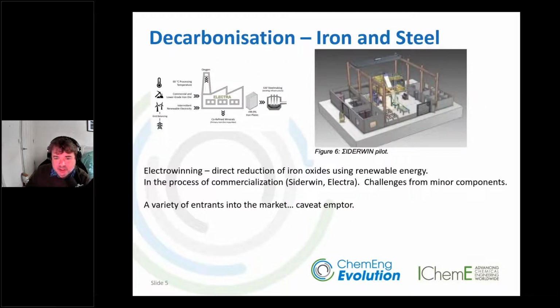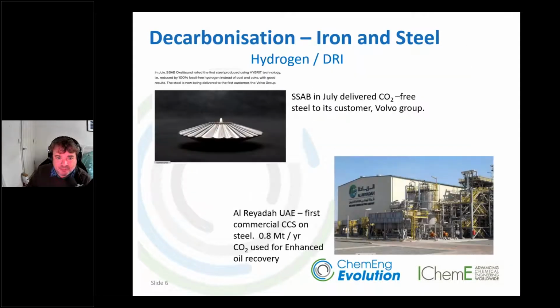So some of the new things that are coming around, there's a lot of people who will tell you that they can directly reduce the iron oxides via electrochemistry using renewable energy, and there's been work in this area for quite a few years. It's challenging to do it, and there's a variety of entrants into the market. Some have more or less technical information available for you to actually look at, and caveat emptor.